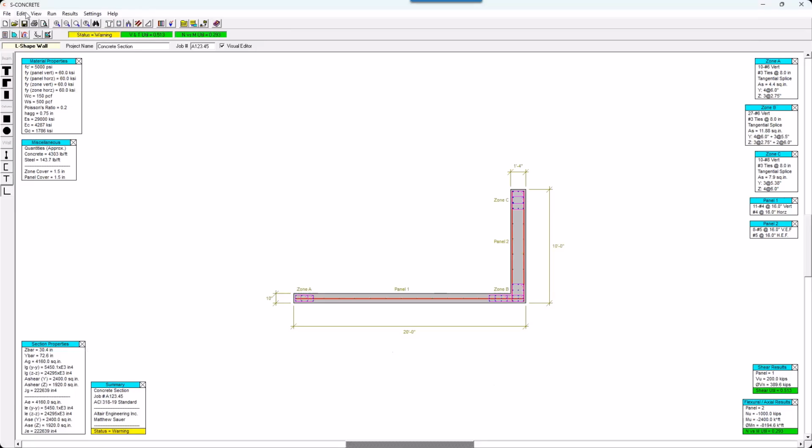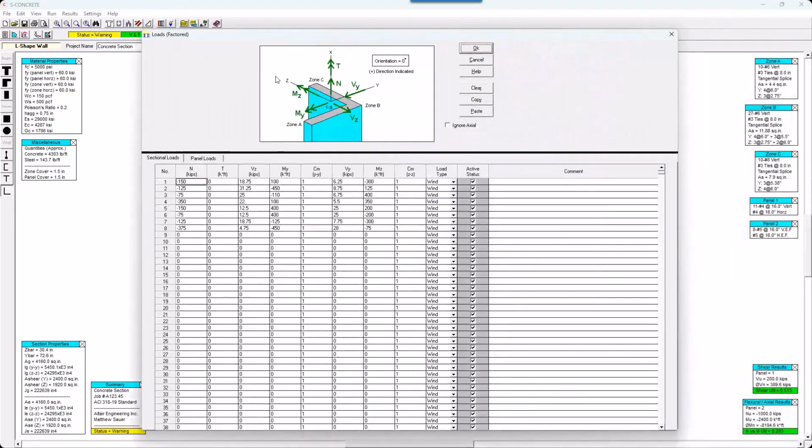By now, we're probably familiar with the loads that we have input in this example, because we're just using the same loads for each section that I have. But let me just introduce here under the Edit Loads dialog. Just bring this over from my other screen here. You can see here that it's showing us a schematic for our sectional loads. So we have 2 different types of loads. We have sectional loads, and then we have panel loads. So sectional loads are applied at the center of gravity of our cross-section, and they are distributed throughout our section according to the relative stiffnesses and so on, and in this case, areas of concrete that are used.